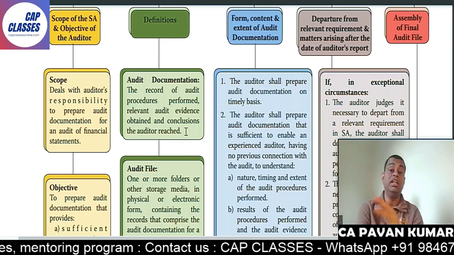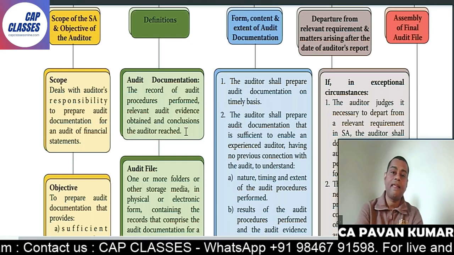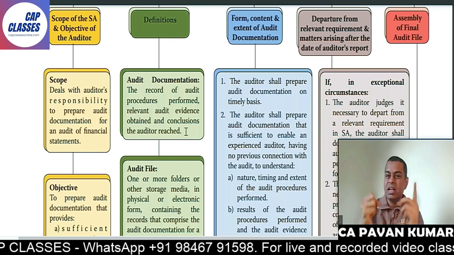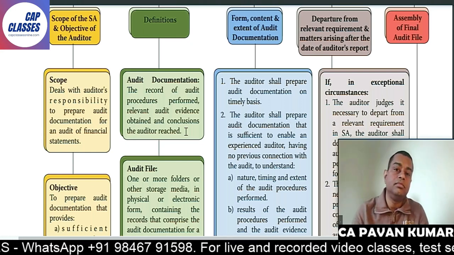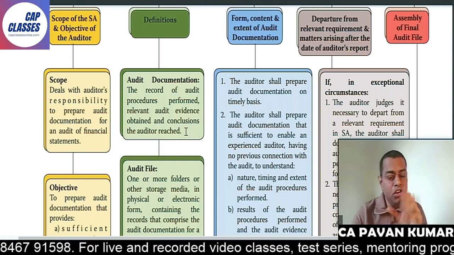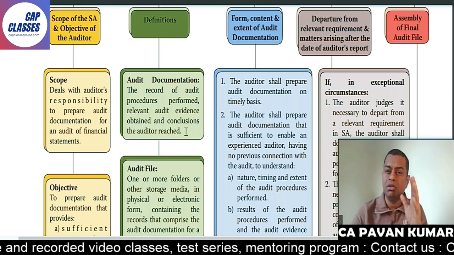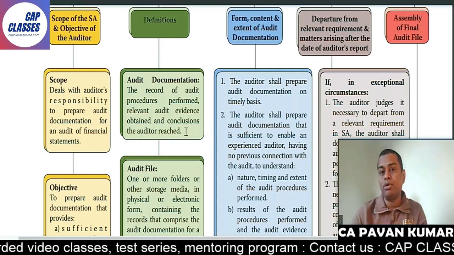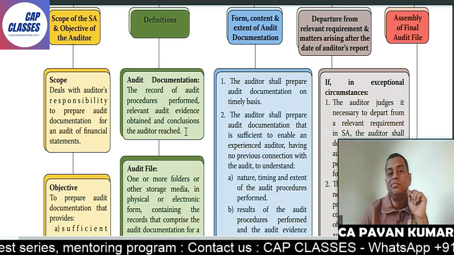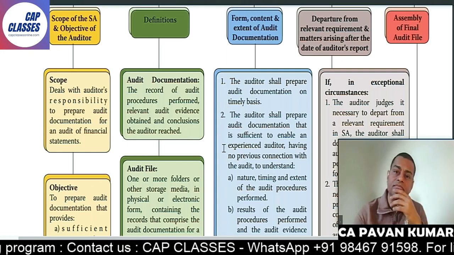Very good. These three things, write on paper. That is audit documentation. One, procedure performed. Two, evidence collected. Three, conclusion drawn. Now tell me, if you learn auditing like this, do you think you'll forget this in your life? Never. Theory paper, always you should learn through a practical approach using something called visualization. Then you'll never forget. You don't need to byheart, okay? You can play football with the concepts.